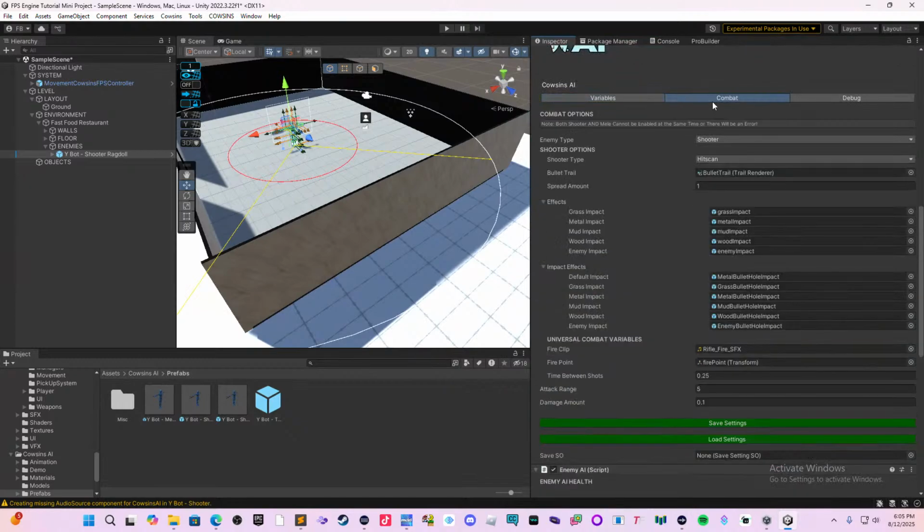Now, let's see what else is in here. Make sure you guys check out these particular settings as well. The attack range is what we're looking for. So I'm going to put the attack range at 10.